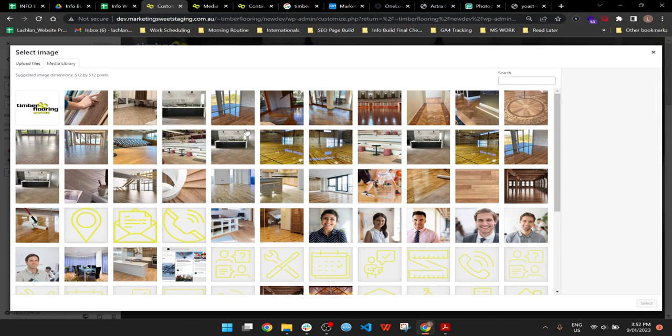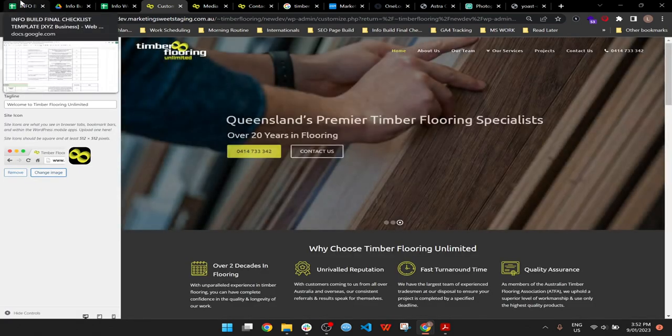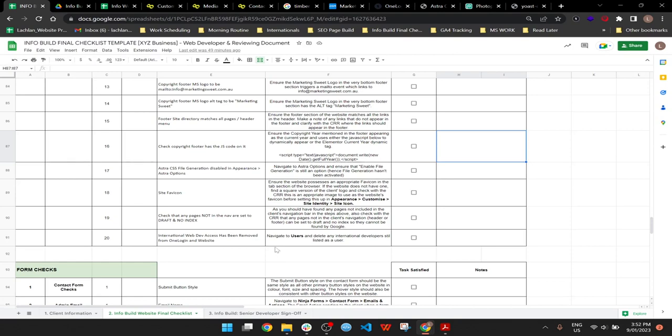But yeah, the site favicon is basically just something we deal with at the end, because we have all the assets that we need from the client by the end of the build. We don't have a lot of assets from the client when we're still building the website, so we normally leave that step until the end, so that's pretty easy to set up. Again, this is coming back to an area that we've already covered a little bit, but it's good to make sure they're all on the same page.